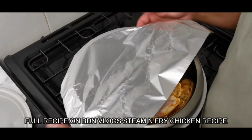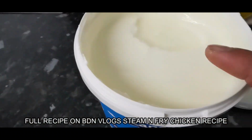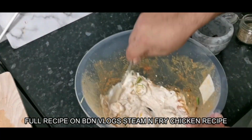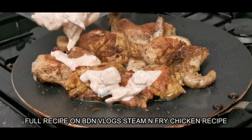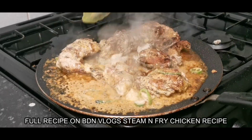Once the chicken is steamed, we want to make another yogurt mix, which is a separate marinade. Mix everything up, add the chicken to a tava, and then you want to put the marinade mix all over the chicken and just cook everything through, making sure the chicken goes nice and crispy on the outside.